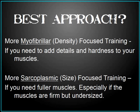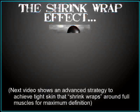I know I haven't heard a lot of people explain that in detail, and I just wanted to spend a few minutes to do that.